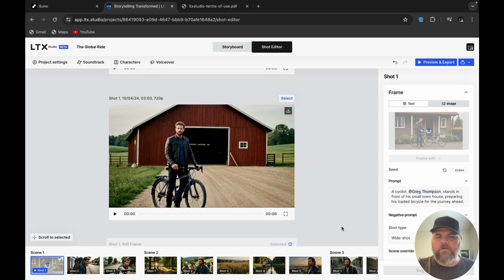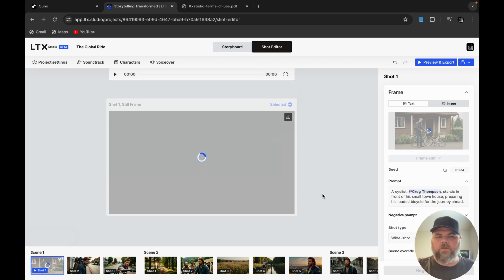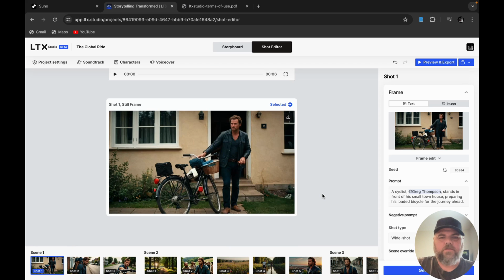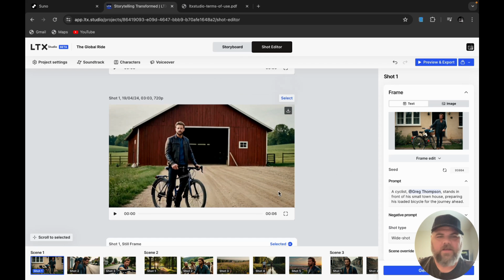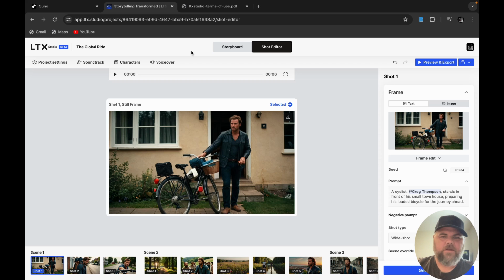And regenerate. It should pull up the, okay, it's slightly different. That was weird. Well, I've had it work where it pulls the same shot back up. Who knows what's going on there. Okay. So there's that. I think that's all I can tell you about in the shot editor.